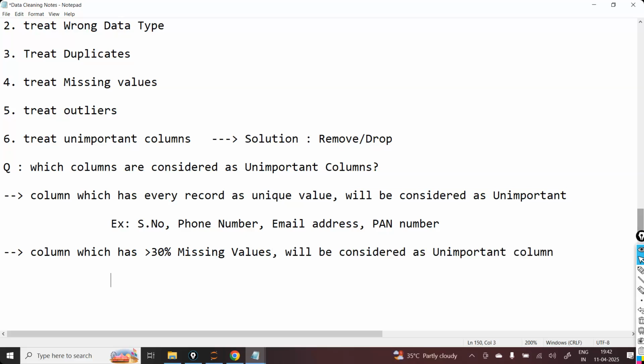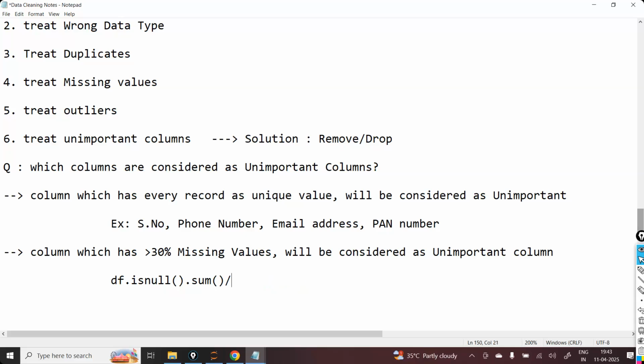How to check? df.isnull().sum() will give you the sum of missing values in each column, divided by the length of df. Then you will get the percentage: how much percentage of data is missing, multiplied by 100.